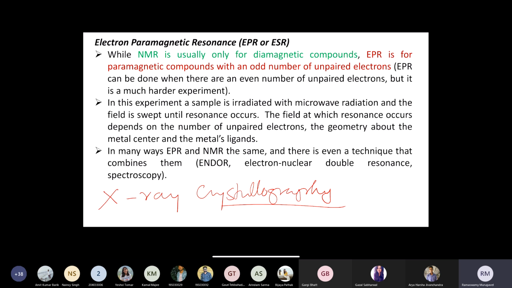I get some information at the melting point and some more with the color. I get some information with the mass spectrum, then with the IR, UV-visible, NMR and EPR. If I'm not satisfied with any of these techniques, I still need more information. The only technique I can fall back on in today's context is X-ray crystallography, because this is the one which actually takes photographs or snapshots of the molecule and gives you a complete three-dimensional picture.